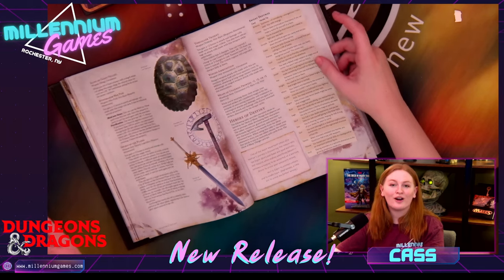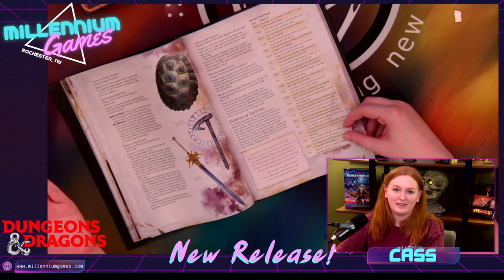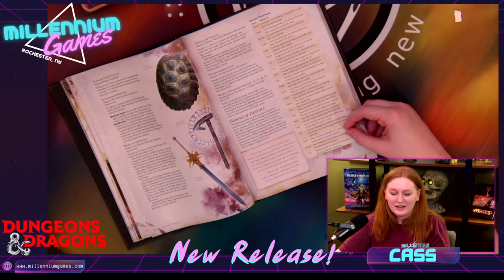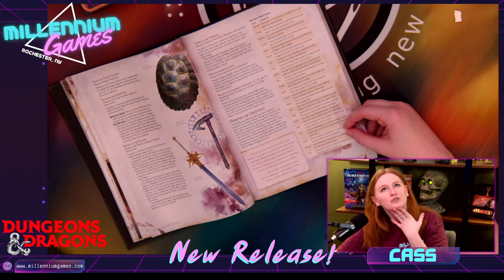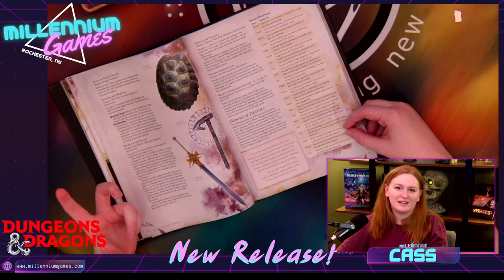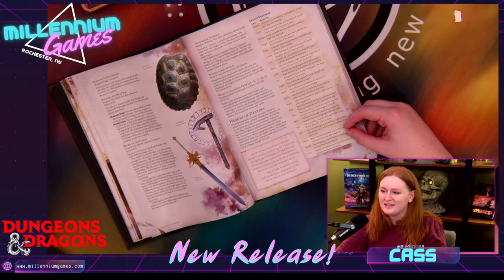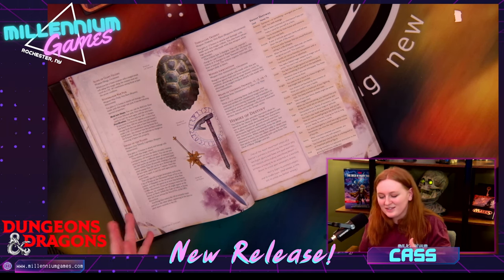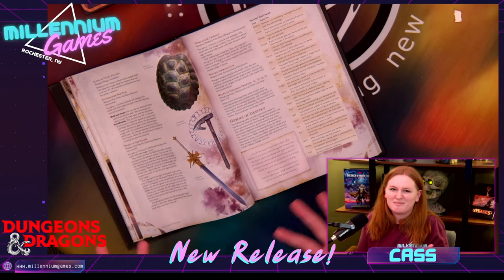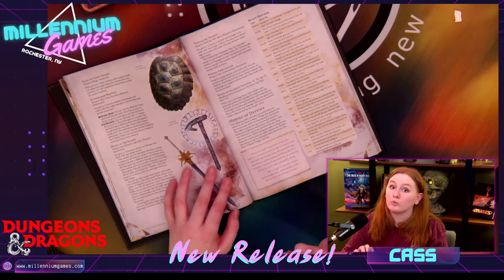So that was really the draw to the Book of Many Things for me — this hyper expansion on the Deck of Many Things that's been around since, you know, the longest time. Just recently in the store, we got traded in this beautiful second edition — or I think it was 3.5 edition set of one of the original Deck of Many Things. And the art was so sweet. So this deck's been around forever and everyone kind of has the idea of what the deck does in a very loose manner, and it's really up to DM discretion. But other than that, it's kind of empty. This guide really allows you to get to the nitty gritty and make each card really count.